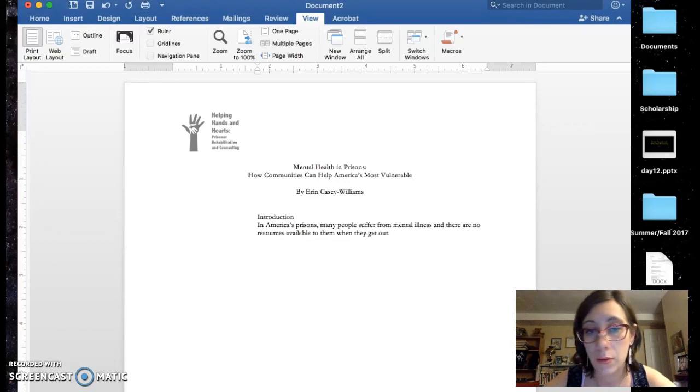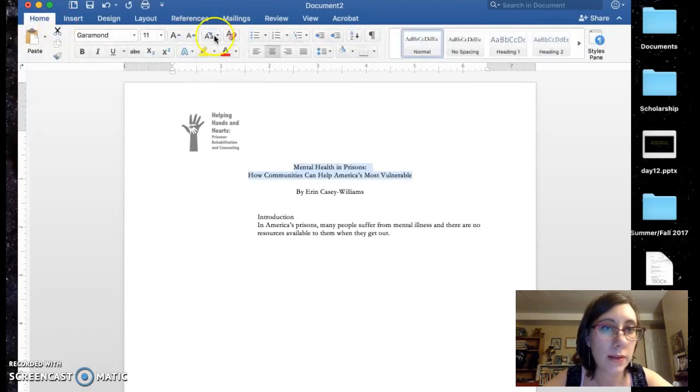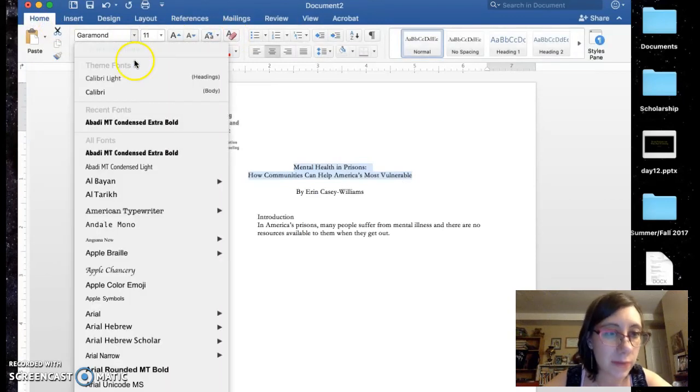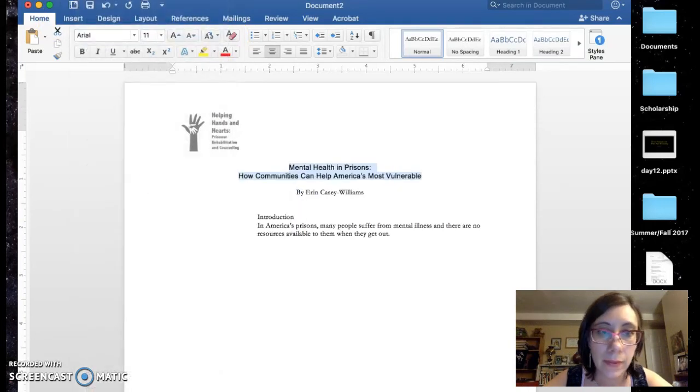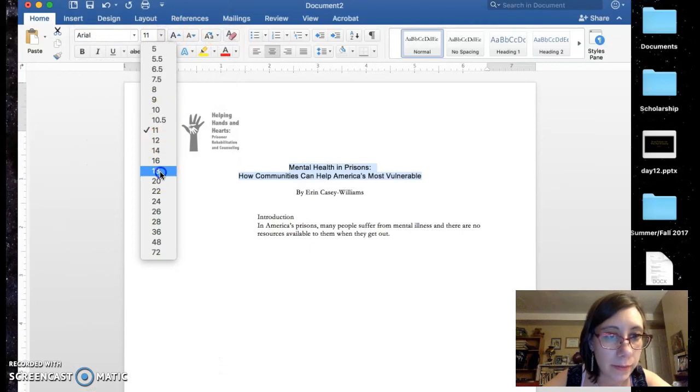I think it's time to add some contrast, okay? So remember, you can add contrast by size, by color, by font. If we go back to home, instead of Garamond, I'm going to do a sans serif. And I'm going to make that much bigger.